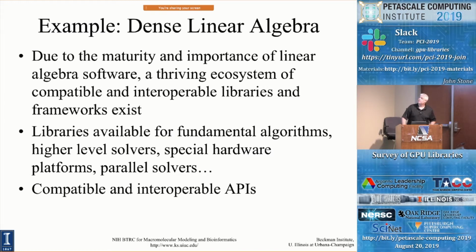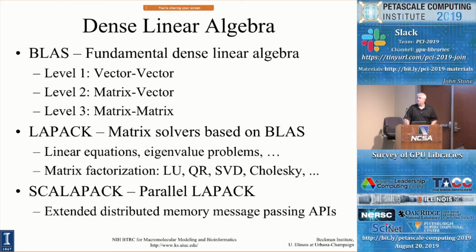Those things have led to a huge panoply of different options. You also have, again, the interoperability between the different libraries. By and large, you have some sort of standard API, and then you have extensions to those for the different specialized variants. So you might start with an API for a standard BLAS routine, and then if they want to do that on a GPU, now you have two different memory spaces. So they might have made some changes to how you allocate memory or how you pass a matrix in to indicate, is this on the host, is it on the GPU, where does that data live? So those are things you have to be aware of.